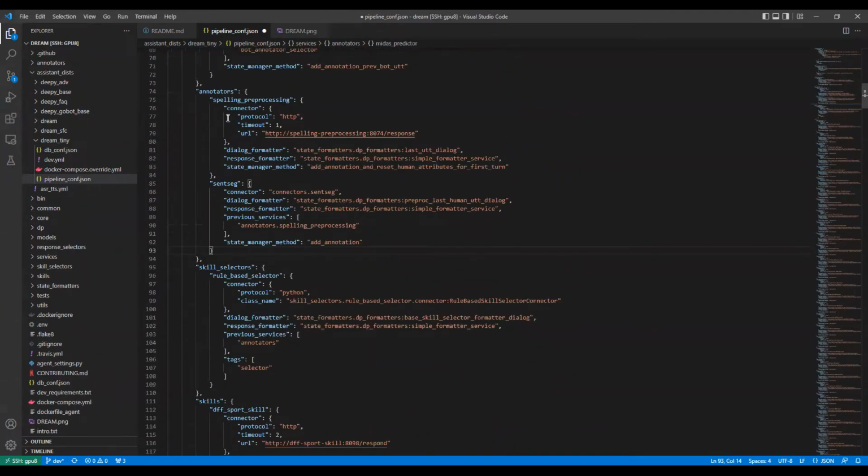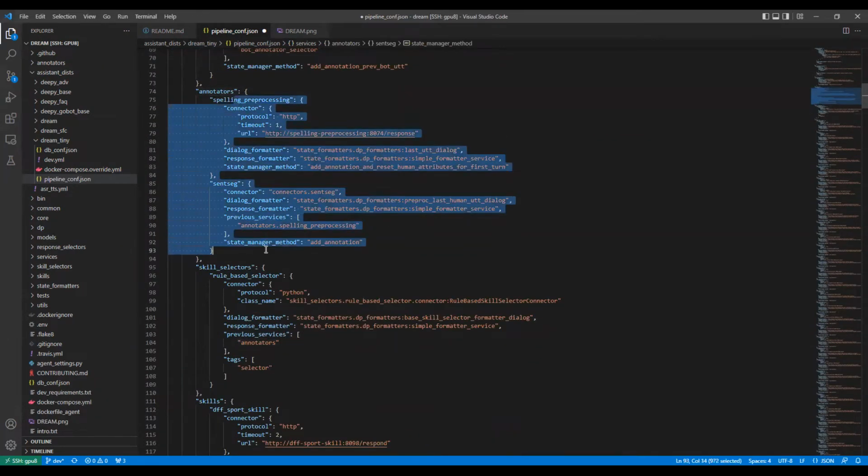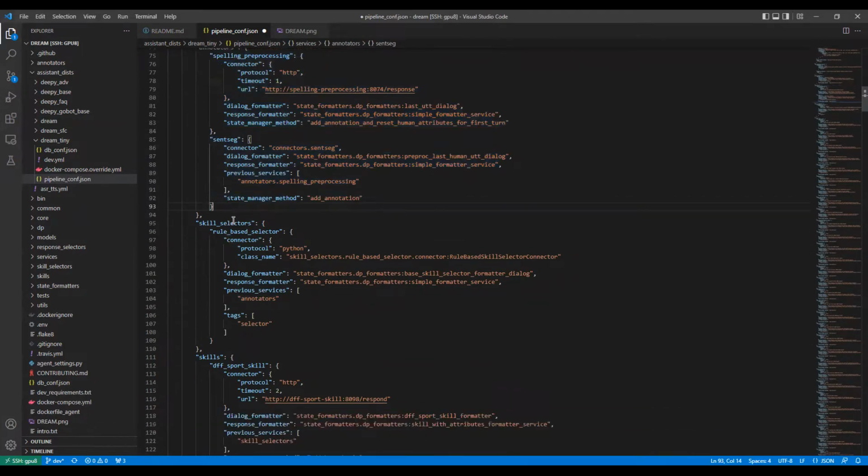So let's remove it and see. Annotators, we have only two. Cool. Okay. The skill selector, we will leave the current skill selector. It will choose not only the skills that are presented in the current version, it will choose by name. So I mean, the list of skills will be much larger, there will be many skills that are not present in our pipeline, but it's okay. They will be tried to call, there will not be these skills, and everything will be fine. So we just will not have these skills, but the skill selector will work.